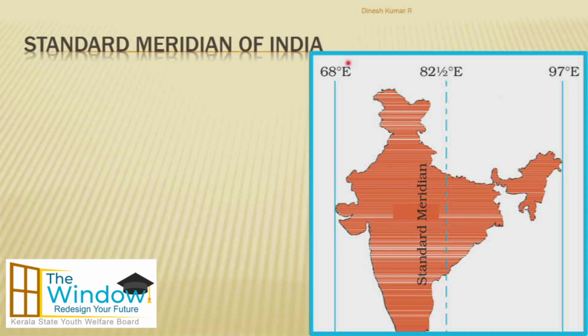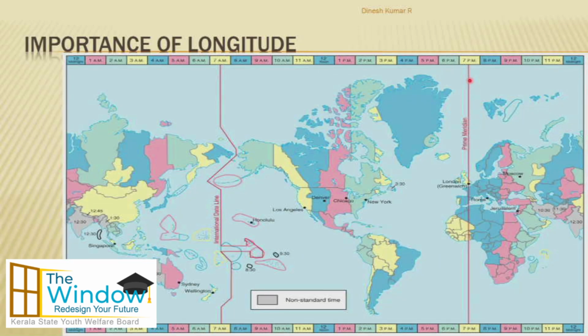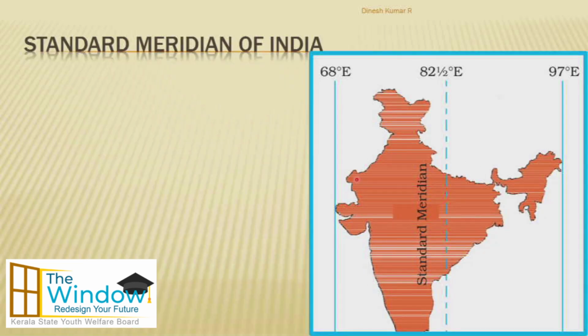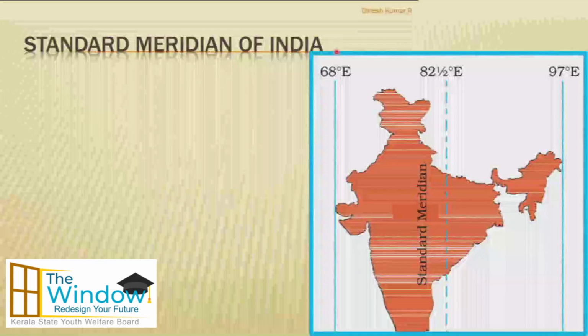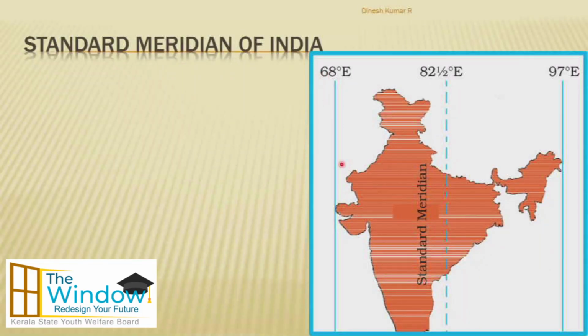And you can see why all the areas are mentioned here as east, because we are towards the eastern side of prime meridian. Do you remember? This is my prime meridian, this is India, so we are on the eastern side. So this is 0 degree, 15 degree east, 30 degree east, 45 degree east, right, 60 degree east. That is how we go towards east. And when we reach the western side of India, this side, it becomes 68 degree east. Finally, as we cover the Indian landmass, we cover another 30 degree, this is 97 degree east. So roughly I can say there is a gap of 29 to 30 degrees.